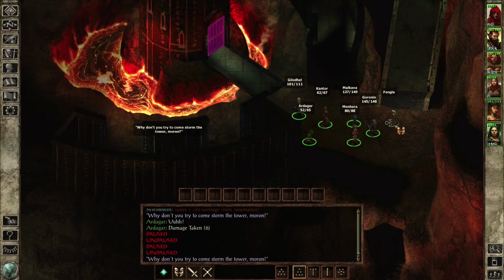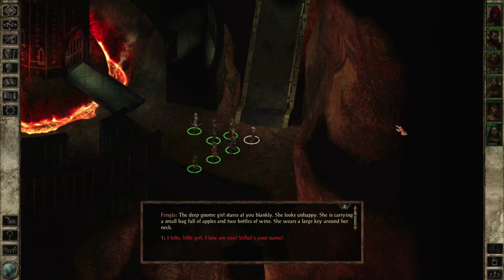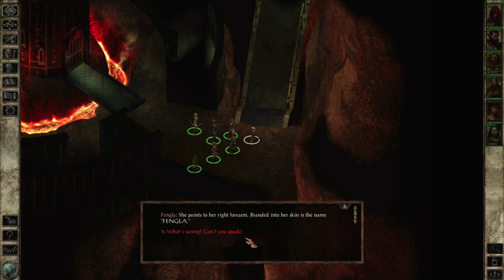Fengla. Hi. Why don't you try to come storm the tower, moron, says that person. The deep gnome girl stares at you blankly. She looks unhappy. She is carrying a small bag full of apples and 2 bottles of wine. She wears a large key around her neck. Hello, little girl. How are you? What is your name? She points to her right forearm. Branded into her skin is the name Fengla.